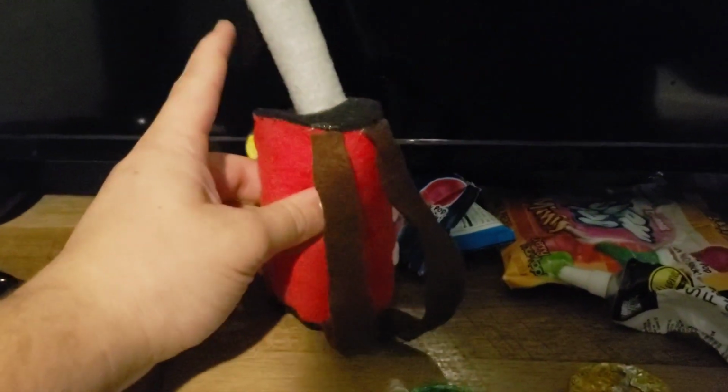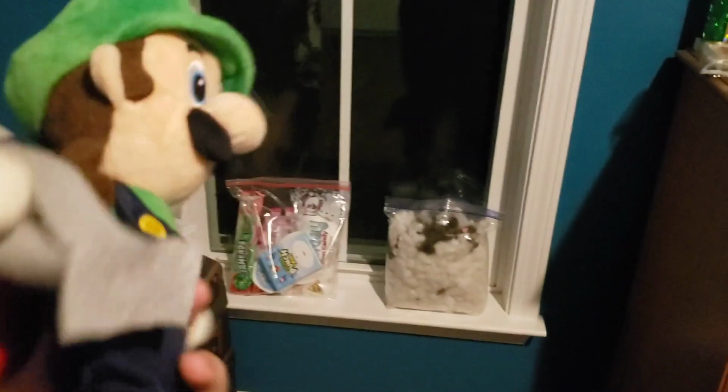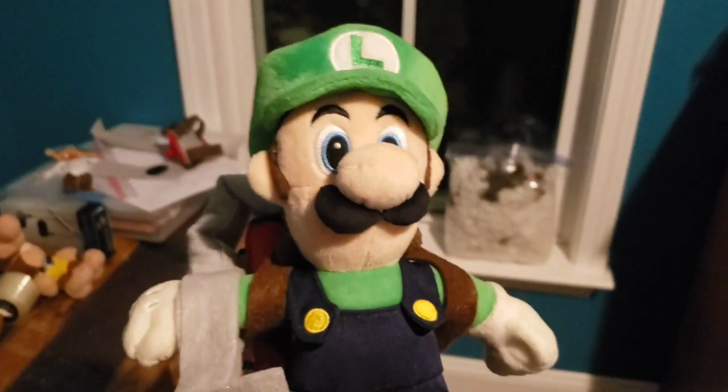Now let's get it onto Luigi. And whenever you get it onto your plush, this is what he will look like. There you go, guys. It is done. The beta Poltergust, aka the Poltergust 400 custom plush, is now complete.